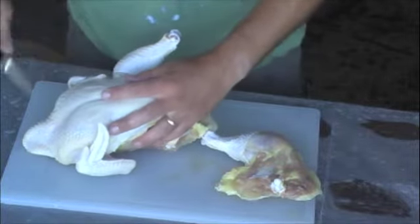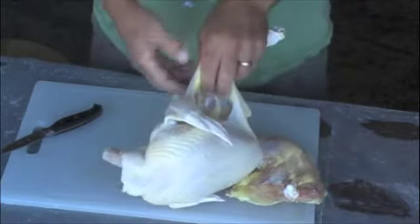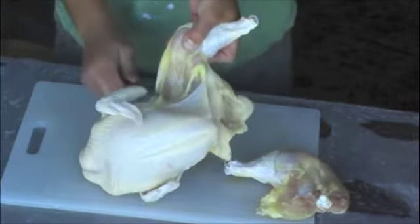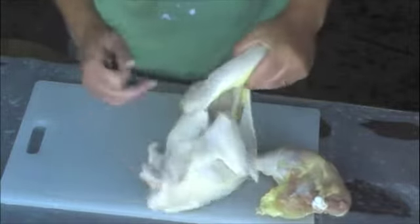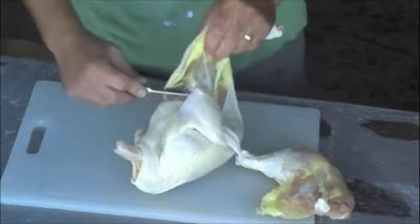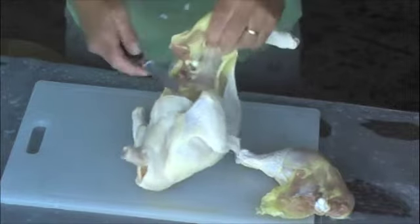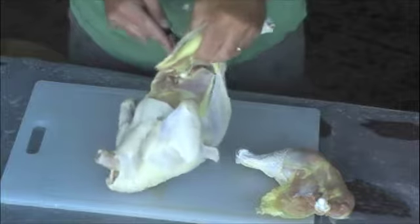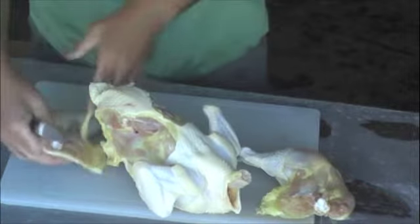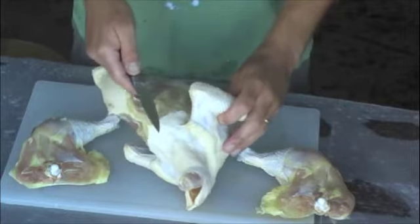So I'll repeat the process over here again. We're going to put a slit right next to the breast, between the breast and the leg, and we're going to go ahead and pull it. We let the leverage of the chicken actually pull and hold the leg apart. And then again, we want to try and get as much of this oyster as we can. So we lay the knife at an angle like this, and we come along, and you get a little more here, and you cut along and then back down like that. Okay? If you find yourself struggling with the chicken, generally it's because you're cutting either into a joint or a bone.